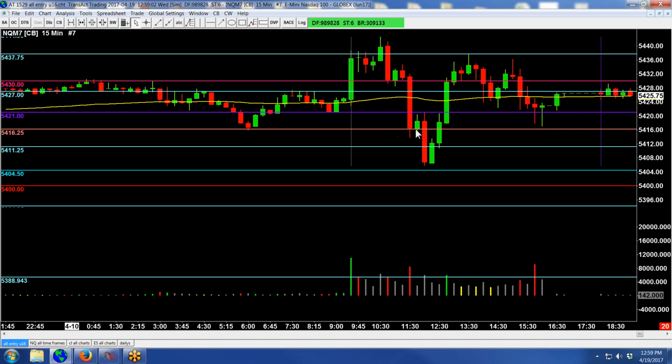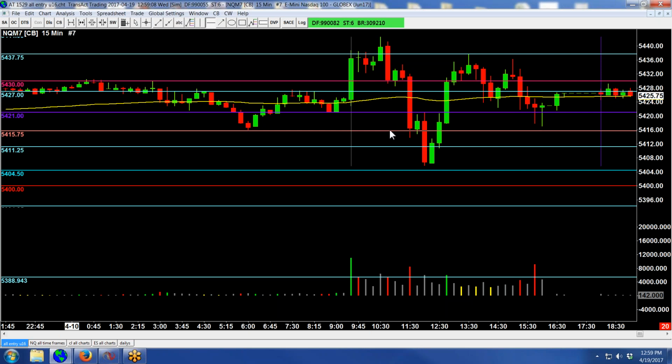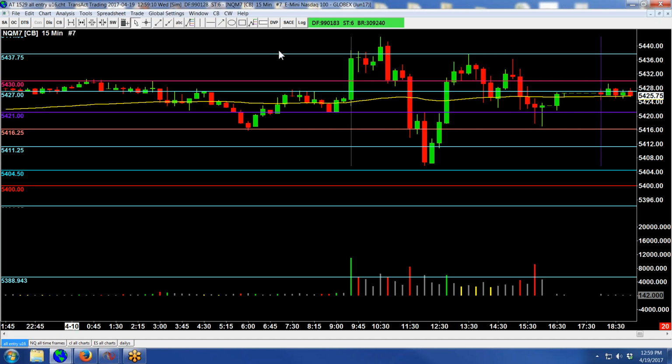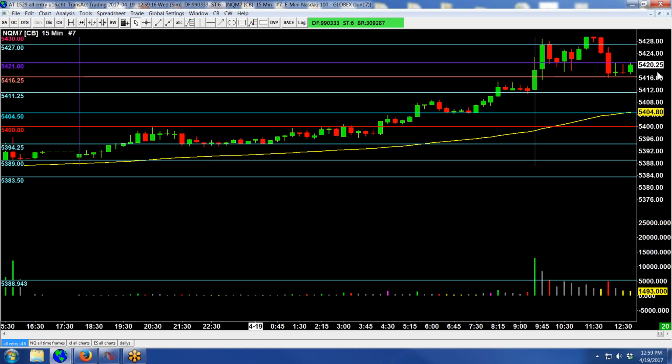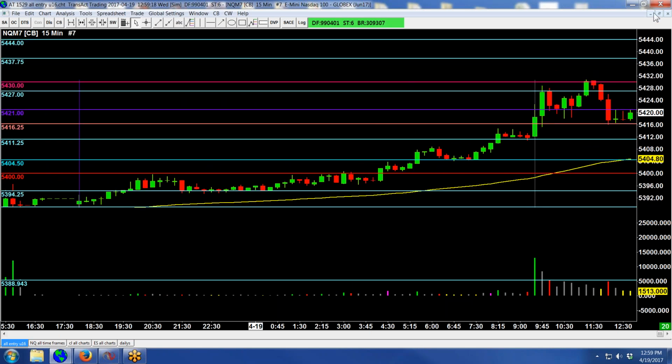So to me, I like the 16.25 a little bit better than 15. Does that mean that you couldn't use the 15 and change? No. But by drilling down just a little bit more than what you see on the daily, you can fine tune it and be a little bit more precise.